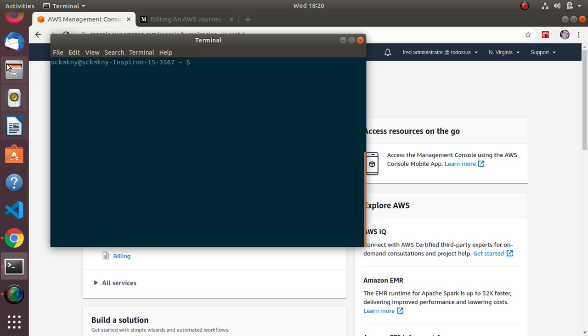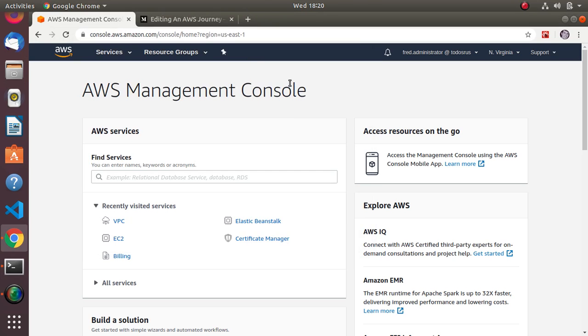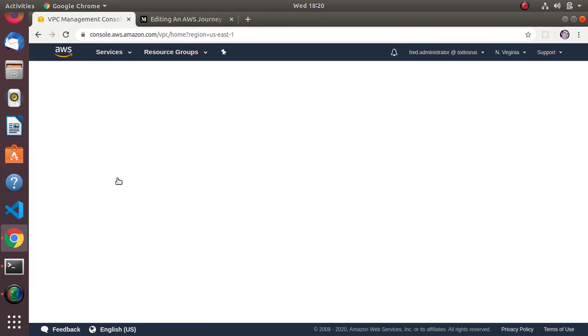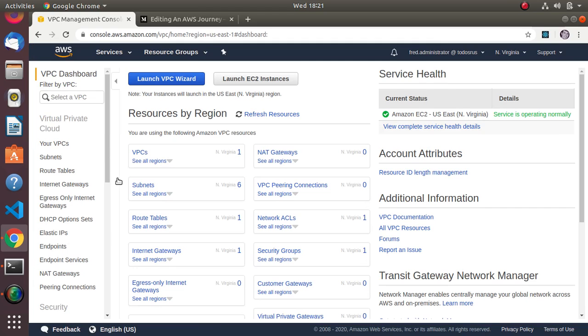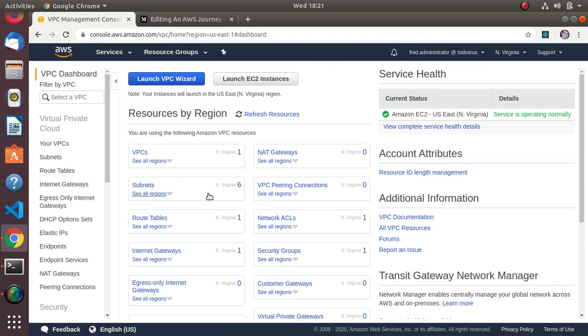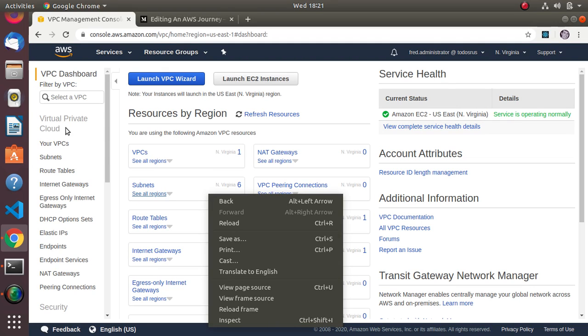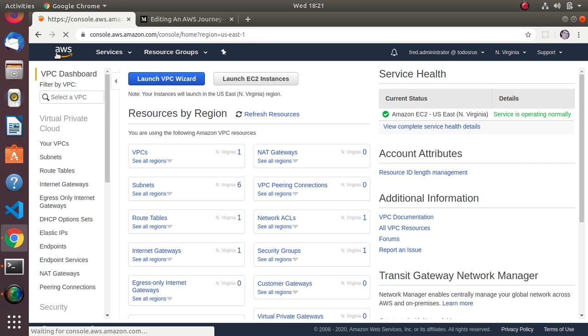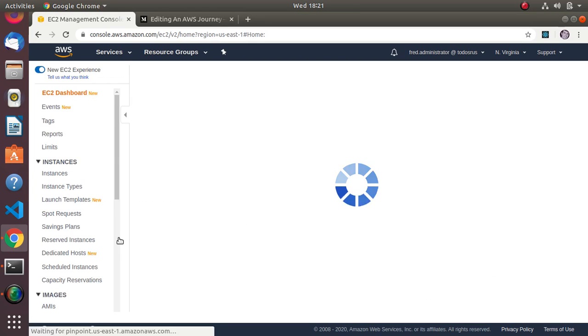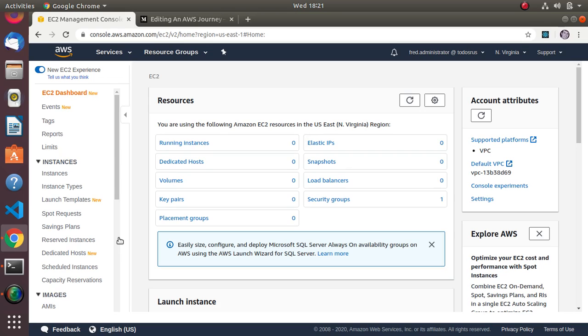And just to remind you, our initial state pretty much is a clean environment. I have my VPC. I just have the default VPC right now. I've kind of undone all the Elastic Beanstalk and the previous CloudFormation work, and we don't have anything running in terms of EC2 instances. We've basically got a blank slate here.